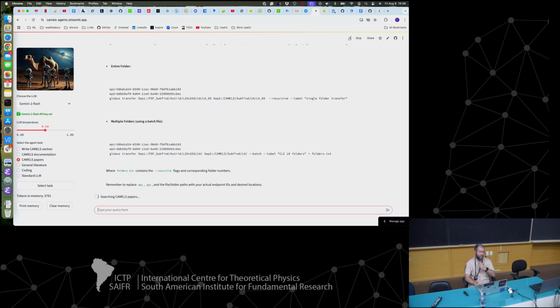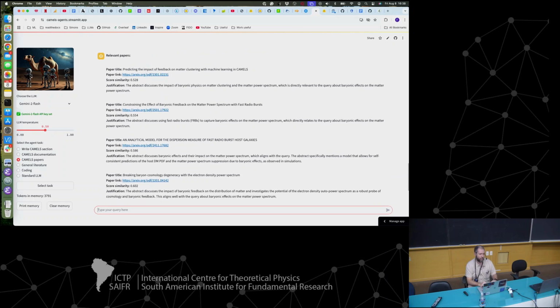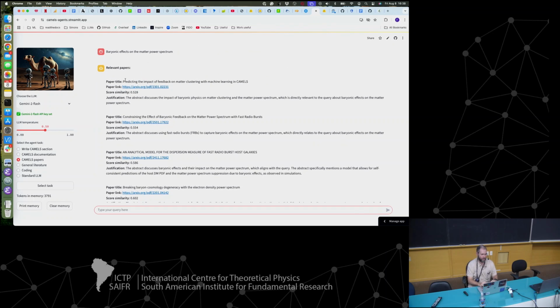What this is doing is basically going through the abstracts of all these 100 papers, embedding the abstracts, and now given the query, it's going to find the most similar ones. So it's going to tell you what the relevant papers are. For instance, there was this paper predicting the impact of matter clustering.